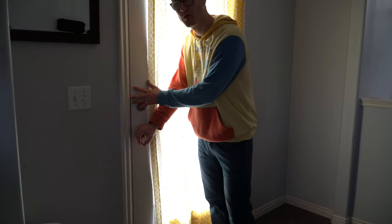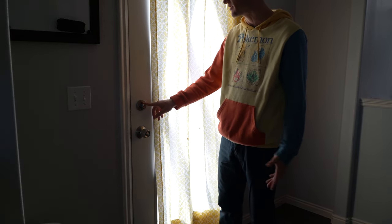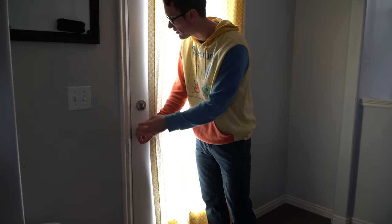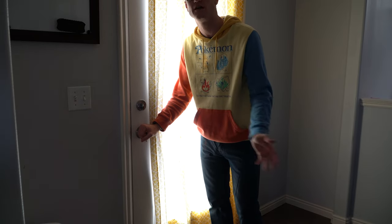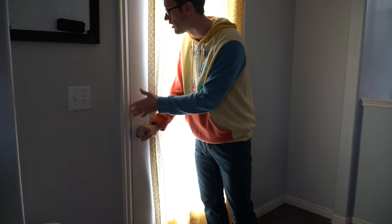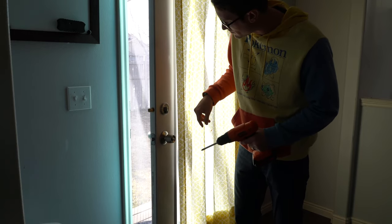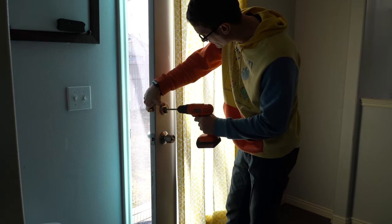We're here on location. I've got my back door — I want to put one of these smart locks here. We've got an old deadlock that's been here since the house was built. Now with this lock, you can also install a military grade lock, adding an extra layer of protection against the deadlock being cut. We're not going to be doing that, so if you came here for that, I apologize. Depending on the type of deadlock, you may need an extender and a Phillips screwdriver. It's easier to unscrew it when it's in the locked position, but you want to have the door open — otherwise you're not going to be able to get out.